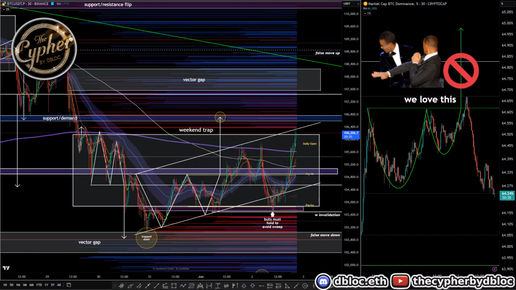Remember how earlier today we were climbing along this spot, and there was a spot right here. There was a point where I could flip this, and I knew we were going to be going up from there. Here we had the support. You could see a chart that I posted that had this projection. A projection is the same thing as a fib, only it doesn't have the lines in between. So you either use fib or you can use projection, but the projection just doesn't have the lines made out.